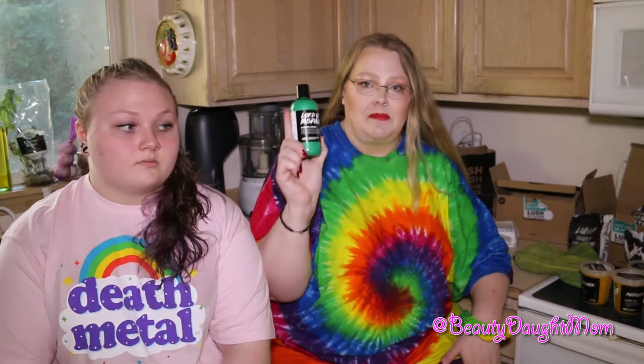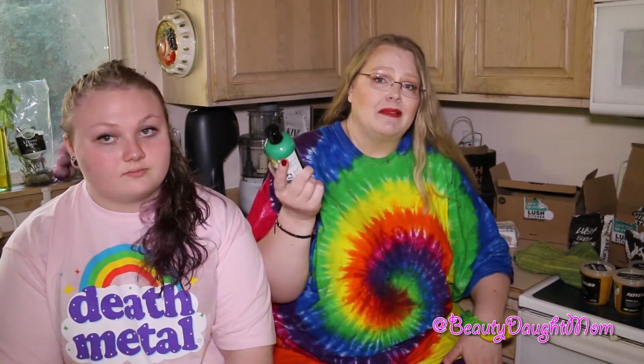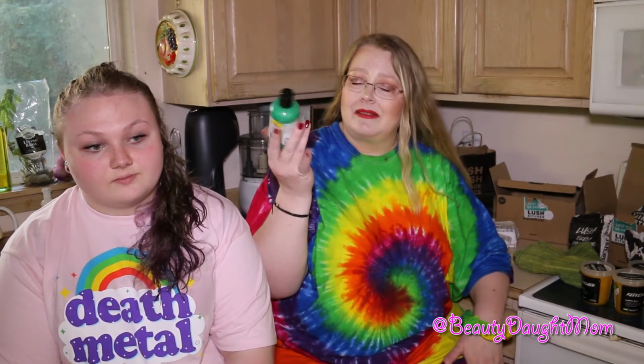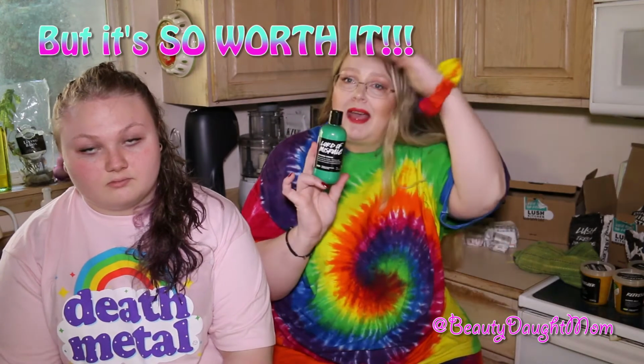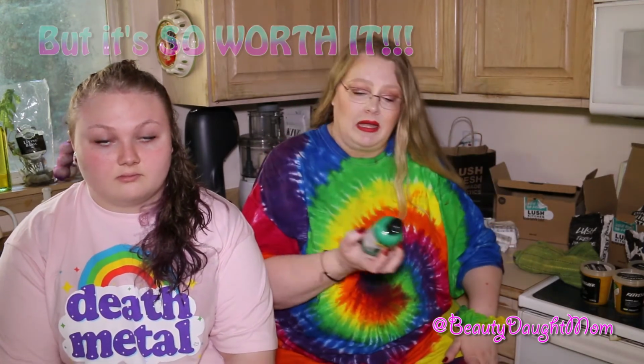Shower creams are new this year, of course, but I sure wish they'd get the bigger sizes, because these are expensive. And quite frankly, if I'm going to spend that amount of money, I think this was, if I remember correctly, I'd have to look at my receipt, but I think this was $18. So it's not cheap. And if I'm going to spend that much, I want the big kahuna, okay?